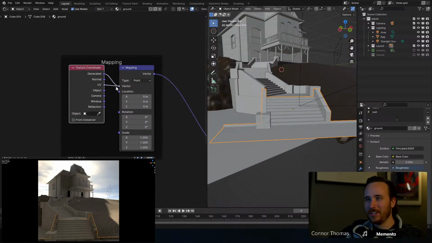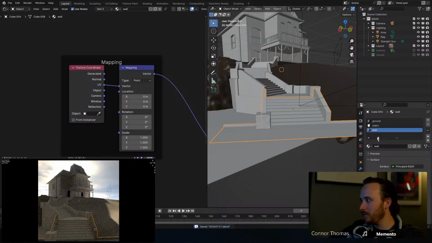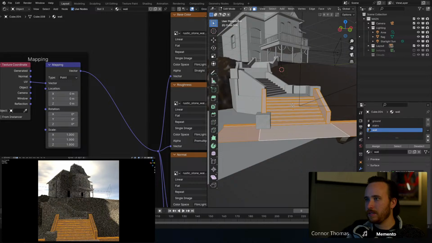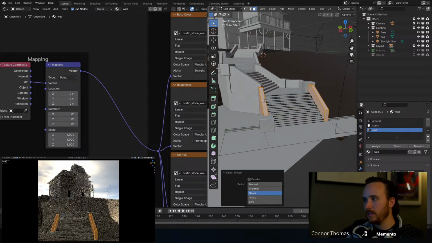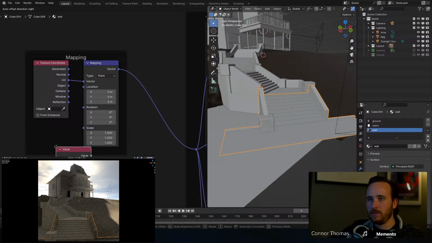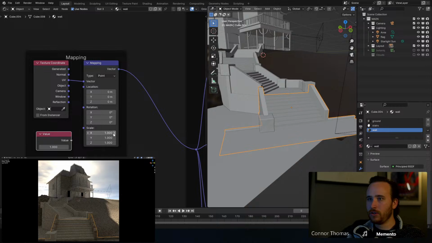Alright, this is currently using generated, so we can swap that over to UV. And then that is just the ground, so then let's look at the wall here. Again, that's using UV. But I am getting some weird results here with the sides of it. So there's a couple things. Let's go ahead and select the wall and then hit assign to make sure that we are using the correct material. And let's also add in a value node to allow us to adjust everything. Currently, the default setting inside of our shader is just 1, but if we plug in values, we can change all 3 of those values at the same time.